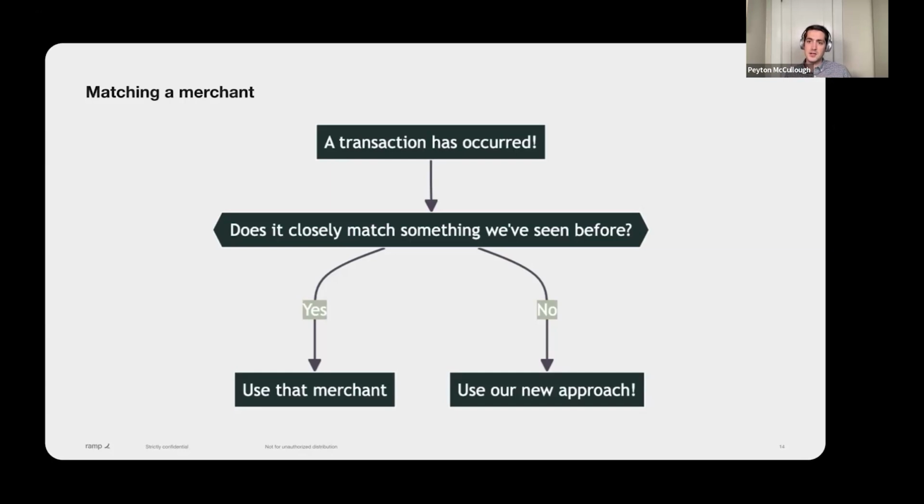In the past, we used an increasingly desperate set of heuristics to match transactions to merchants, in the case where things didn't look too similar on the surface. But as we grow, this became more problematic. You can imagine the number of transactions we've seen has grown a lot over time, and we have a lot of strange-looking data. And so this provides us with an opportunity to use our new approach here.